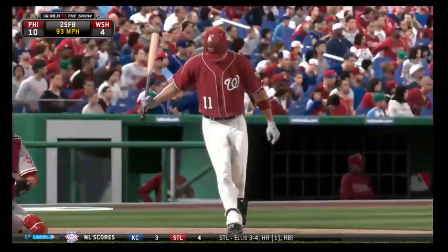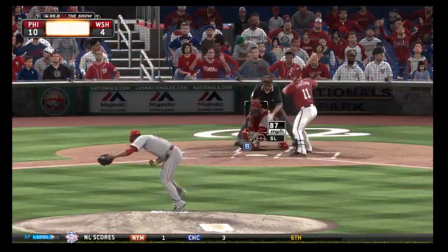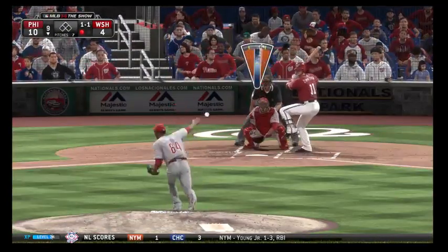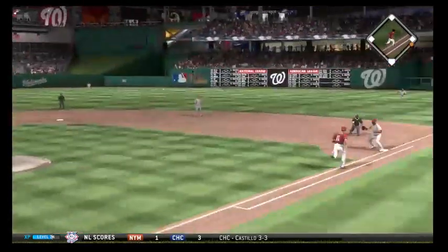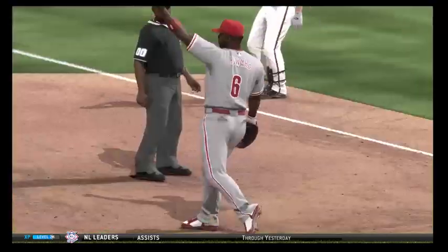Ryan Zimmerman comes on with 1 gone here as he looks at a called strike 1. And a slider's in the dirt as he lays off it for a ball. Swing and a high chopper. And this throw almost took off on him, but a fine play to leave his feet at first and then come down on the bag to record the second out.